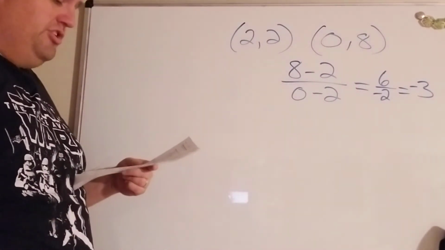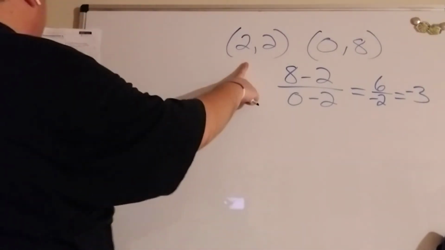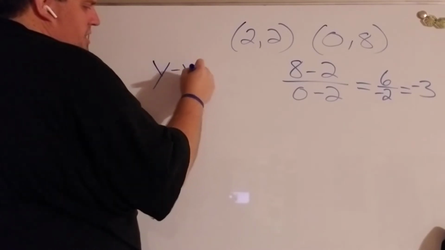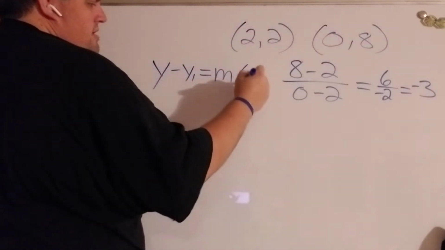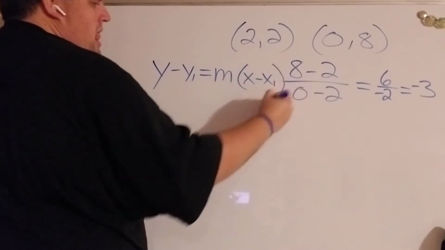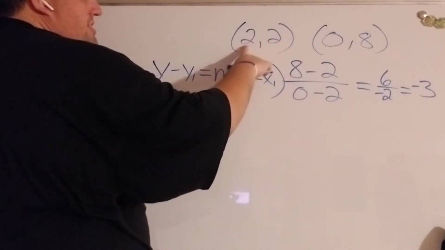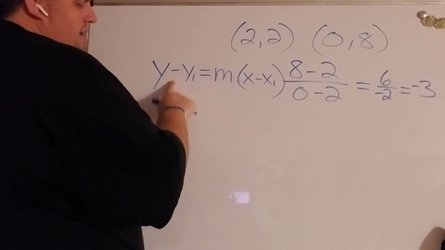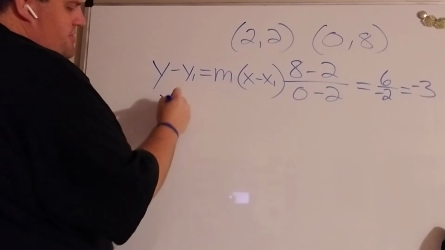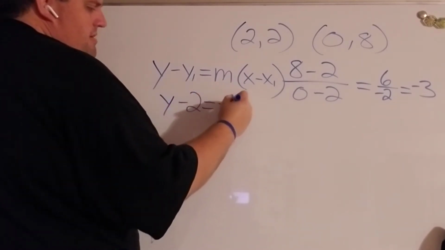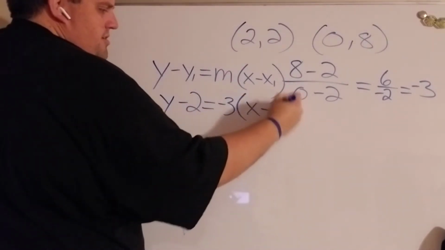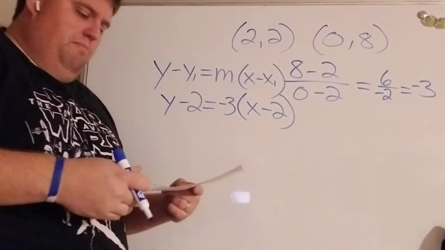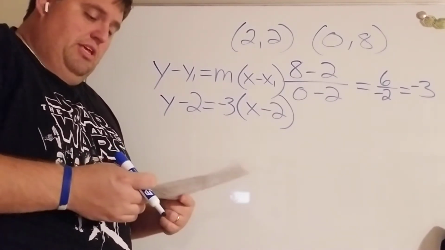And then, I don't care which of these points you use. Probably the (2, 2), because that's the one they gave you, right? So remember that point-slope form is y minus y1 equals m times the quantity x minus x1. And remember, when we plug this in for x and y, it's going to turn them negative, because that's the opposite sign in this case. And my slope's negative 3. So y minus 2 equals negative 3 times the quantity x minus 2. And that is my equation, just like that, in point-slope form. And I don't need to do anything else, just write the equation in point-slope form.